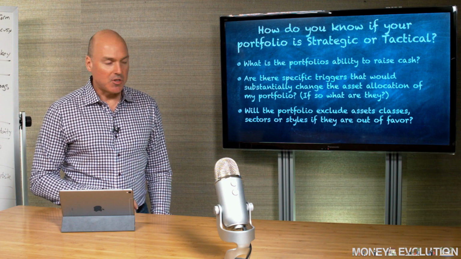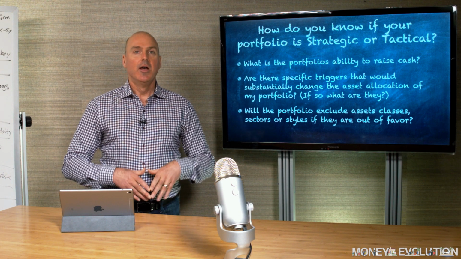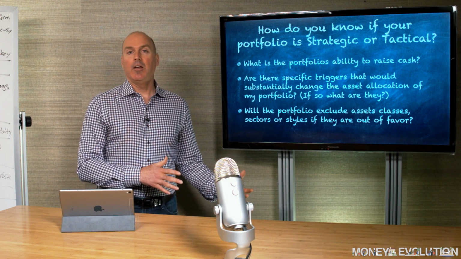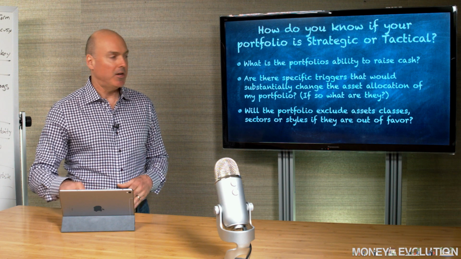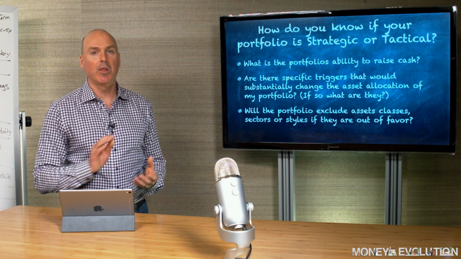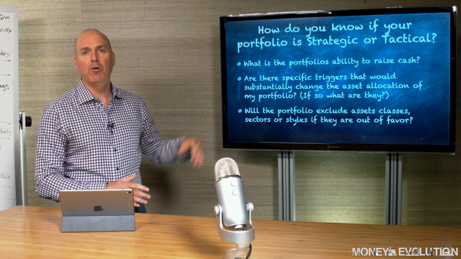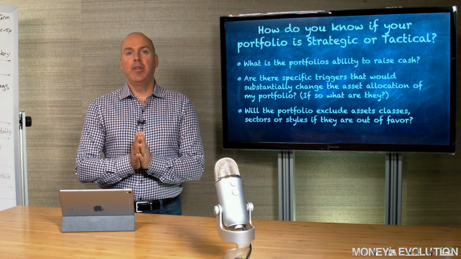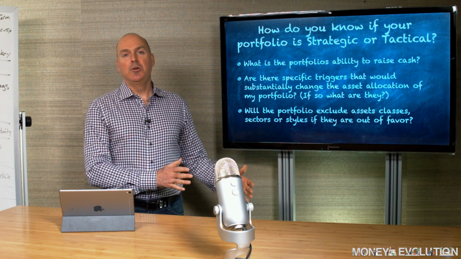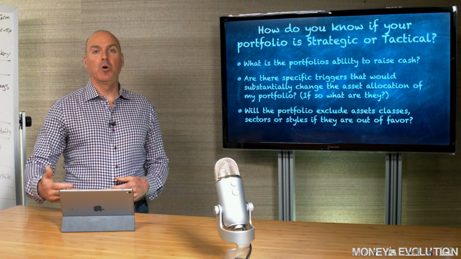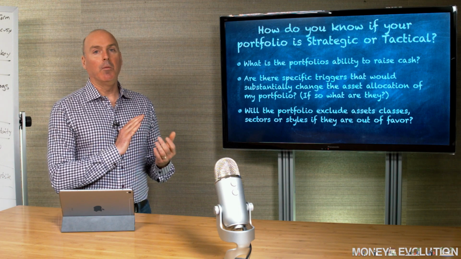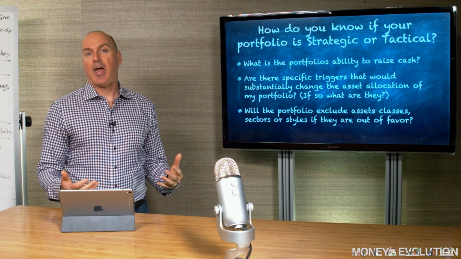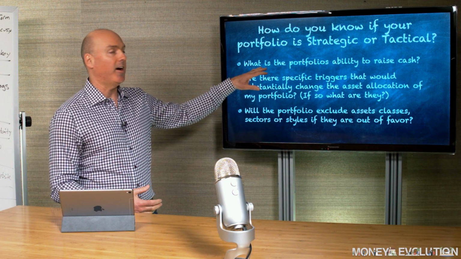So how do you know if your portfolio is strategic or tactical? One of the questions that you might be asking yourself is, well, I think my advisor is making some of these changes, but how do I know for sure? Well, there's a couple of questions that you can ask. Probably one of the biggest ones is, what is the portfolio's ability to raise cash? There needs to be a mechanism in place, we believe, to, at times during the market cycle, have more money in cash in the portfolio. We have some trigger mechanisms that need to happen in order for that to go to those cash positions, but you need to understand what that is, and is your advisor going to do that?